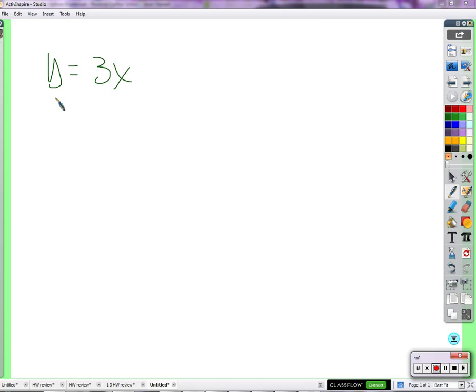Equations need to be true, correct? What does it mean when they're true? They're not false. They're correct, right? So both sides are equal. Sure. Equal. The same. Of course. What a silly question. Okay.